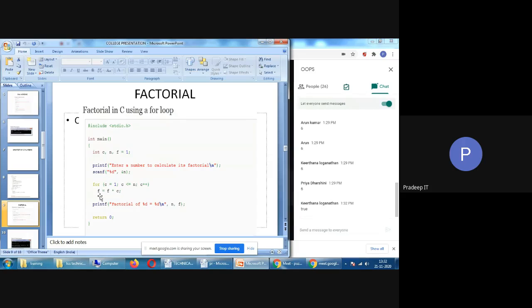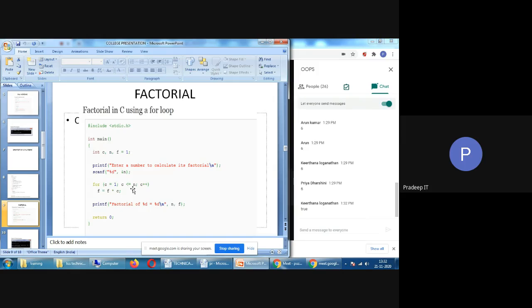That means the current f value is 1. Now the c value will be incremented. The c value was 1, incremented it is 2, so 2 less than or equal to 3.